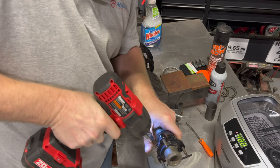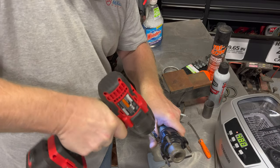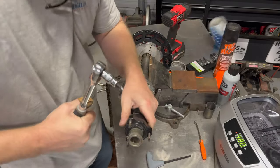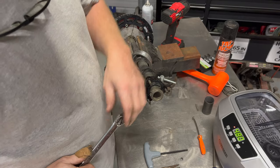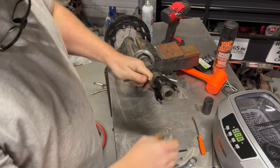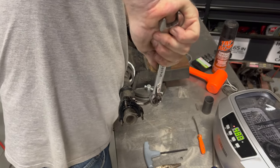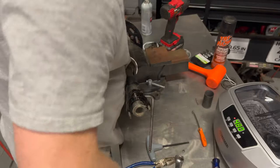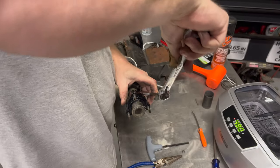Oh, those are in there. No, who put those in there that tight? Just broke my bit. For all you people who don't think a wrench should be used like this, turn your heads. A little over tight and probably just a tad bit of rust in there.